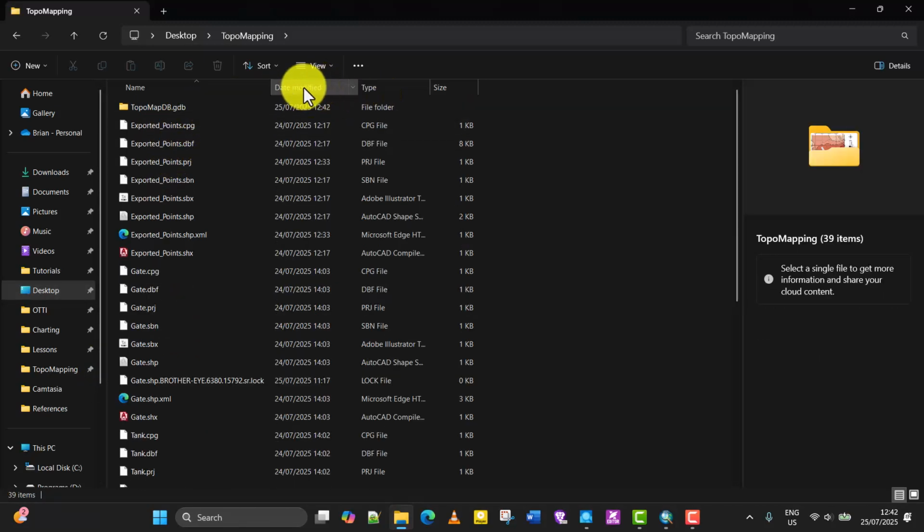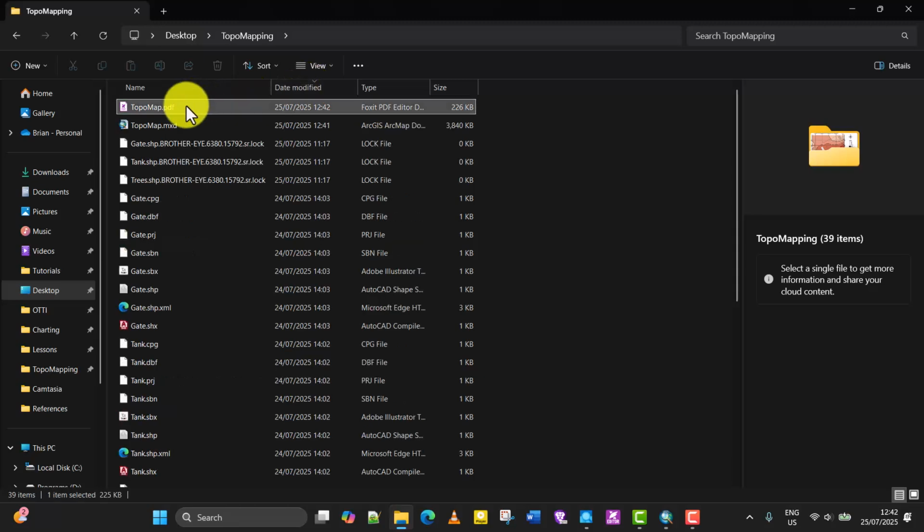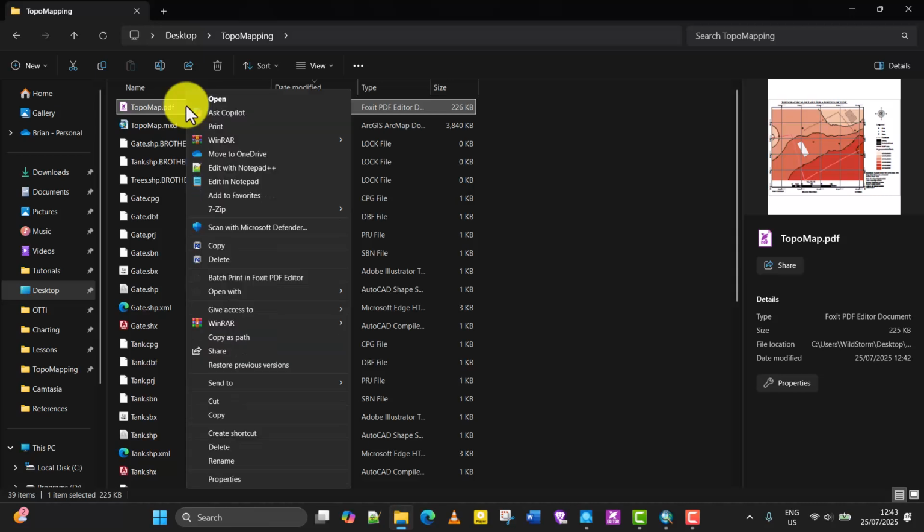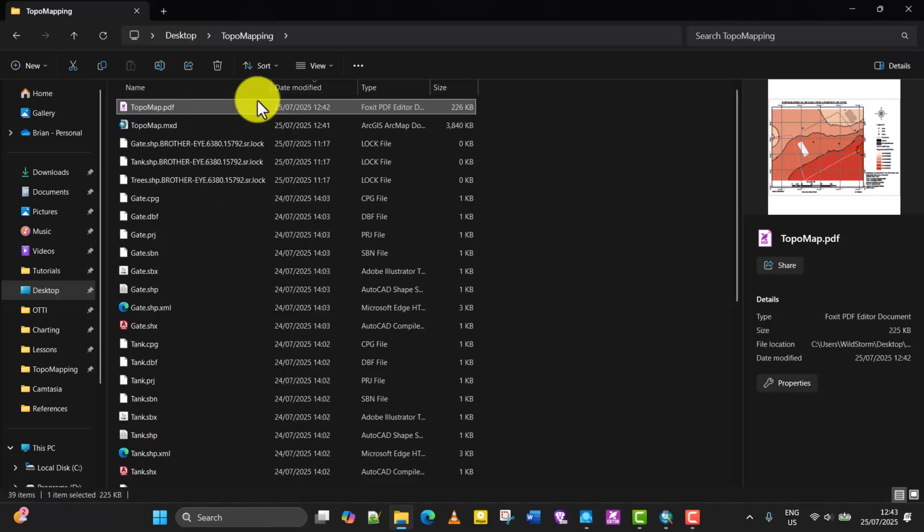I'm going to sort these by date modified so that I find this one easily. So I'm going to open this PDF file, take a look at how my map appears. Always good to check the appearance of the map before printing. It might be a waste of paper and money and other resources if you print a lot of copies and then you only realize later that you have some errors here and there. So this is what we call proofing. You just want to proof, so look out for any errors before you put it onto paper.